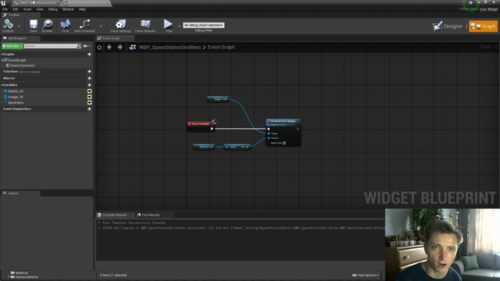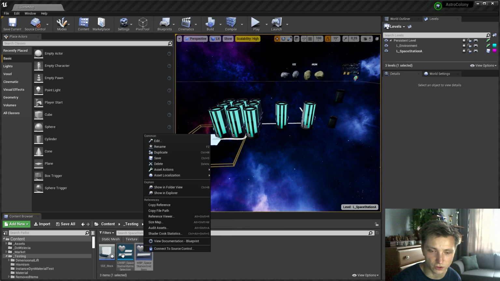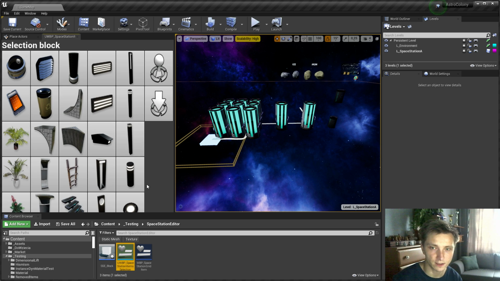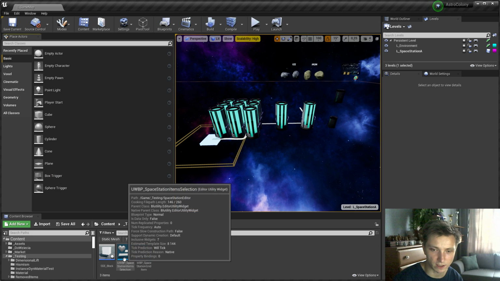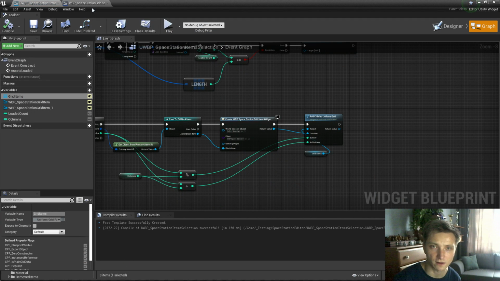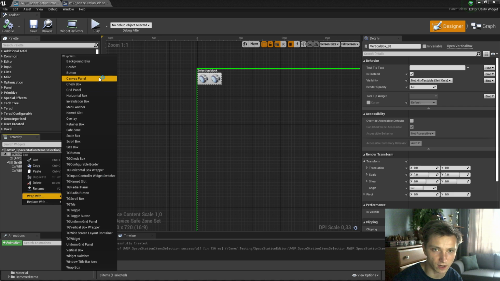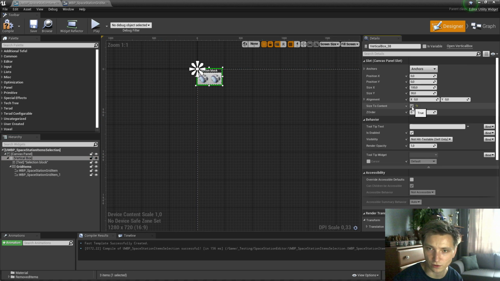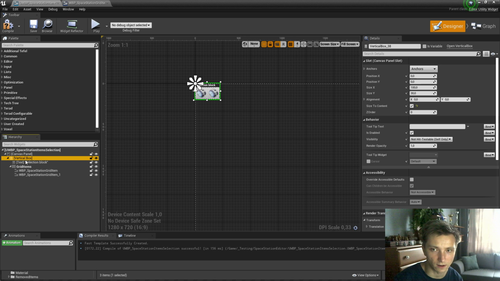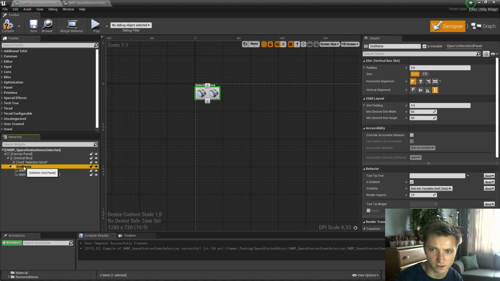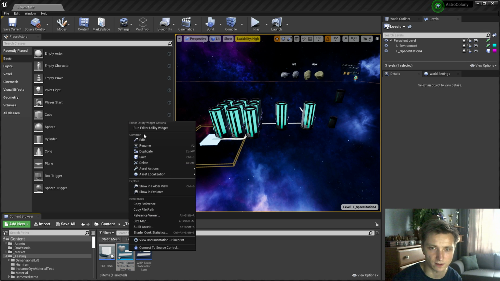And now if I compile and I run the screen once again, it should be at least having all the items, because maybe I'm stretching this to fill all the space. So let's put this to the left side. Okay, let's put this into the canvas. So I think that's going to work. If I wrap this with a canvas, and in the canvas I'm just going to set size to content. Yeah, and this is to the left, and to the left top, it's going to work perfectly fine. So let's run this once again.